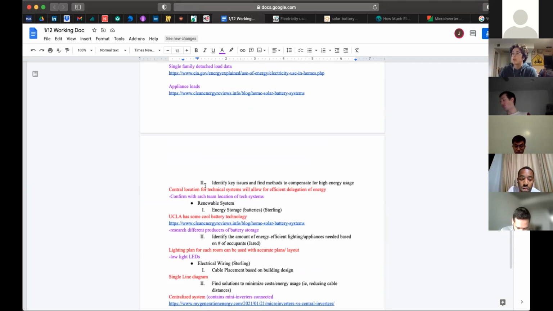Going through this, so the central location for the technical systems, I think that's going to play in with maybe some of the battery technology that we want to use, like the central hub for distributing our electrical systems. Then we're also going to want to be thinking about water or hot water storage, or the way that we're doing that, and all of these systems are probably going to be in the same location. So that's kind of what I was talking about with you.